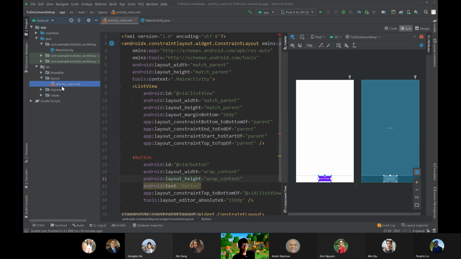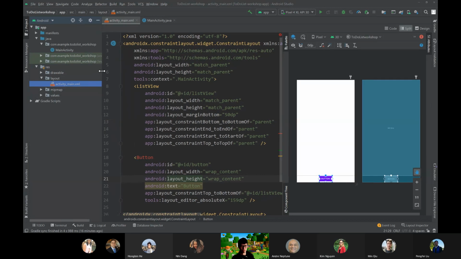Right now, if you don't put any connection or reference for the XML file, it just becomes a view that doesn't show on your phone, because you didn't call for this view to be shown on your phone. Makes sense. Thanks.